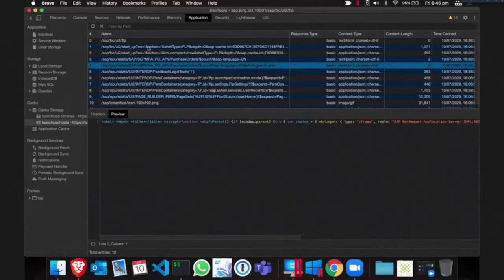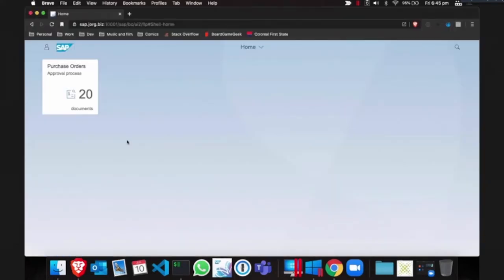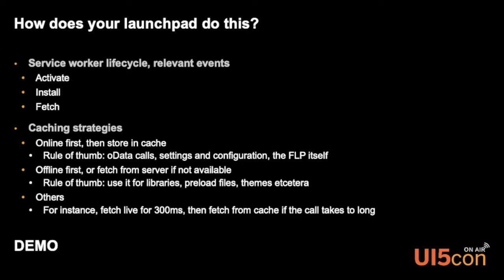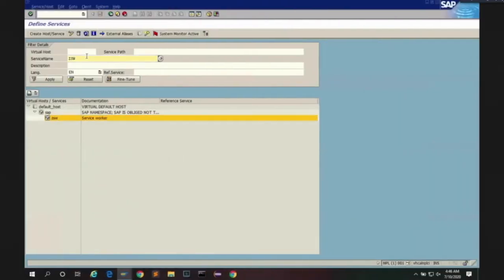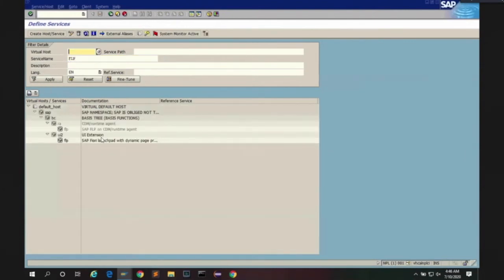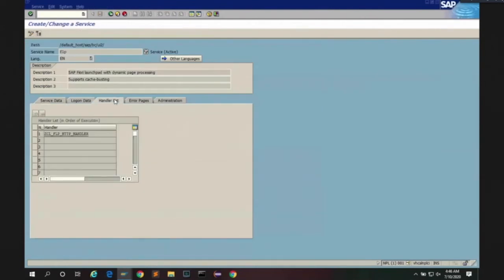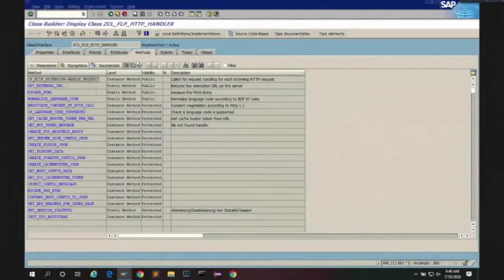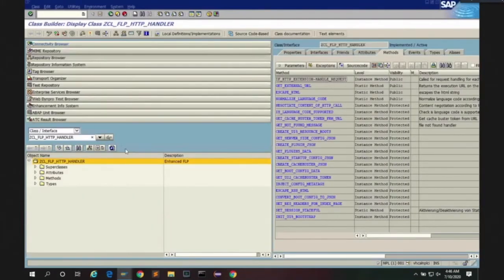Having said that, this could not work without implementing that somehow into the FLP itself. I know this is not very UI5-ish of me, but I will actually be taking you to my SAP GUI at the moment to show you how I implemented that. Because it turns out the FLP itself, this is SICF, the Launchpad itself is a server-side rendered application, and I really just extended that. This is the whole thing.